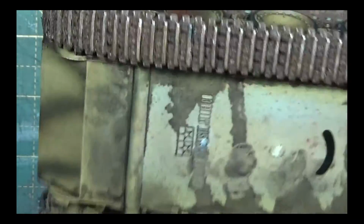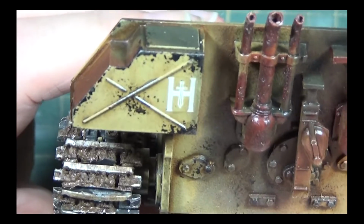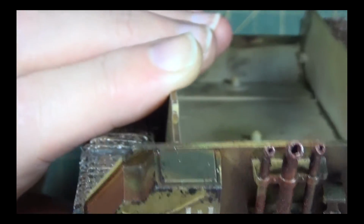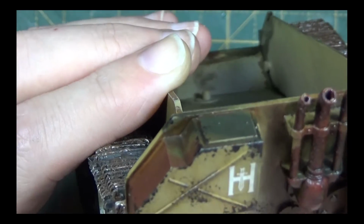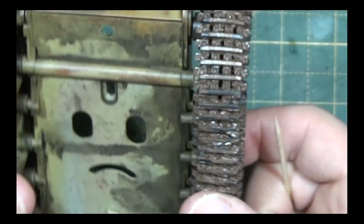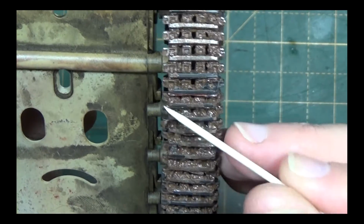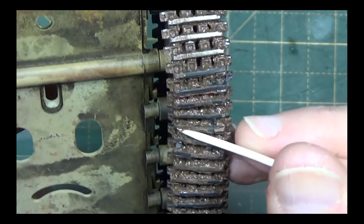So what we're going to do is I'm going to go around all these tracks, find all the bits that are coming away and all the bits that are loose, get them all off, and we'll go around and we'll reapply the dust effect in exactly the same way as we did when the tracks were off loose. But I think that's a lesson learned. That's what it's all about, learning new things. So I think next time I will glue the tracks together and fit them to the tank before I do any type of weathering. We got the effect we wanted doing the weathering this way, but obviously once we come to actually start manipulating the tracks and getting them into place, it's all gone a little bit Pete-tong.